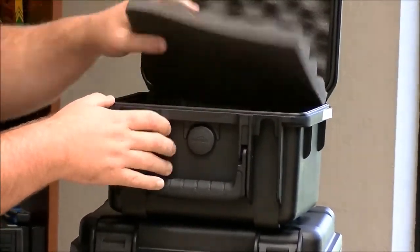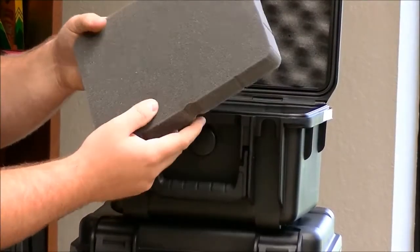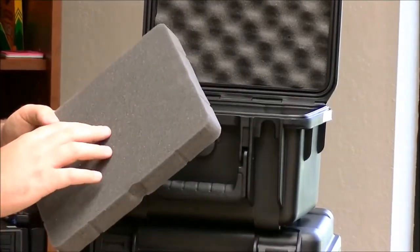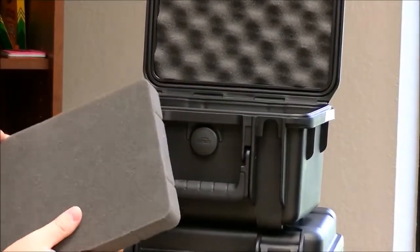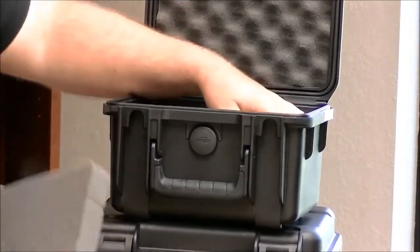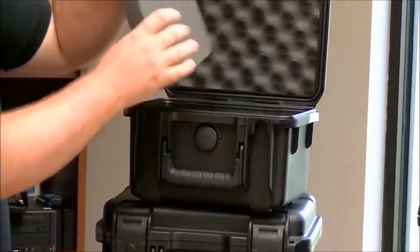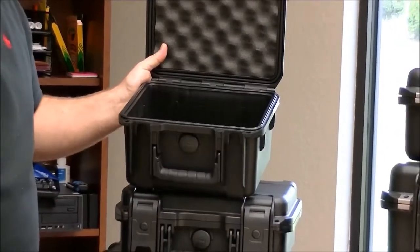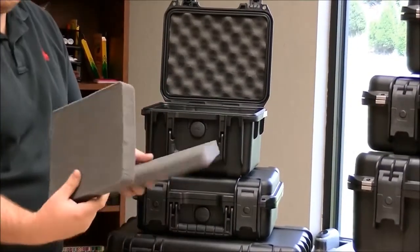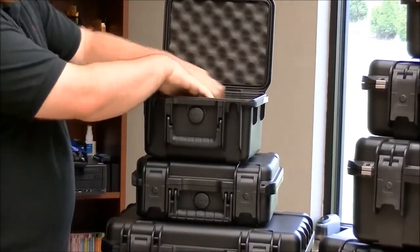All the SKB cases in this line feature solid foam, it's not the pluck and pull type. The advantage to this is when you cut it, you get a much better fit with your gun, and overall it will last longer. This particular one has multiple layers of foam, so you could put two handguns in this case, stacked, or the gun and a couple magazines or whatever other accessories you may have.